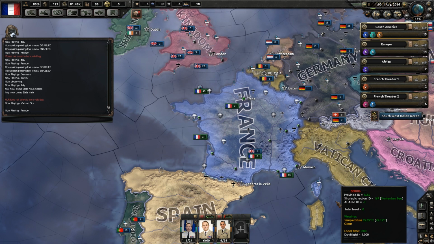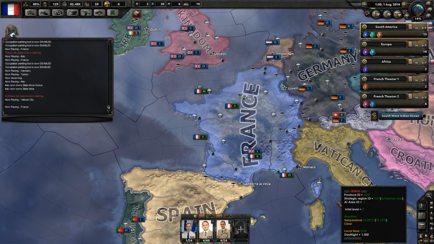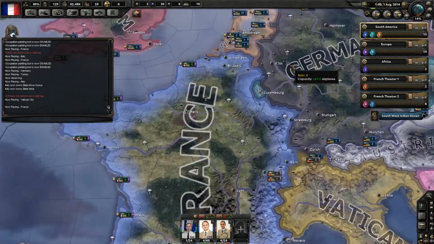Now, there are going to be some pretty big changes in France, and let me show you what we're actually going to do. The first thing we're going to do with France is fully annex Belgium. Rest in peace, Belgium memes. Jeez. But we're not done with Belgium yet.